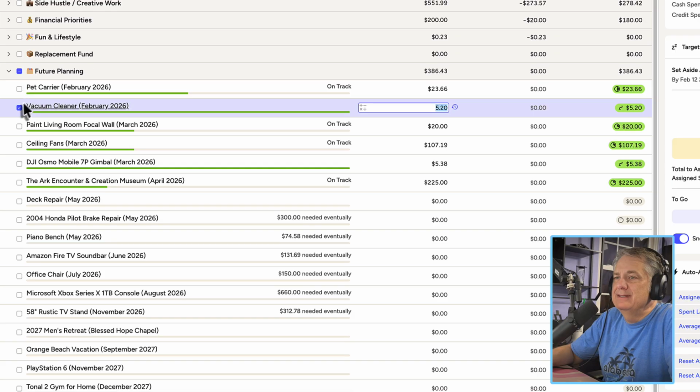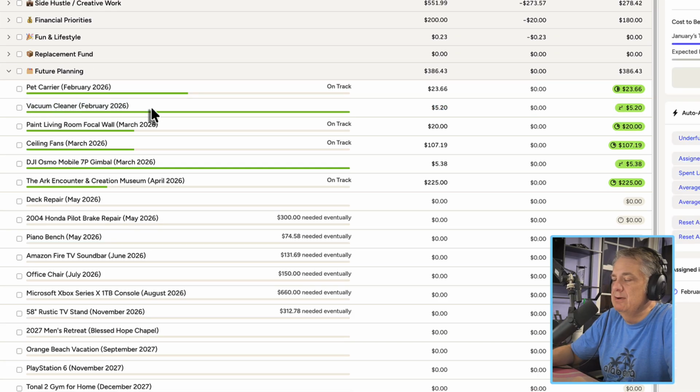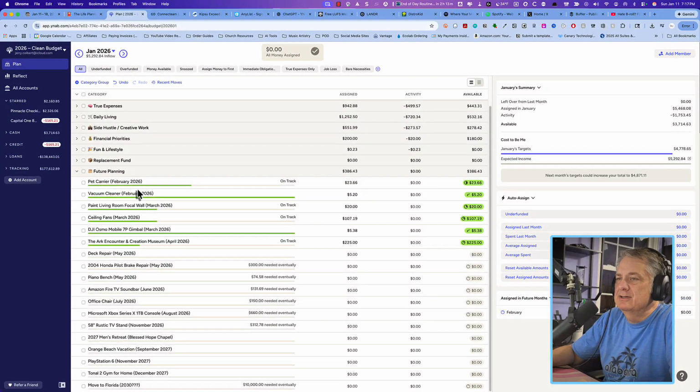And now my intent, and I've already tried it once with another thing that I had in my future planning that I've already bought, is that once I have funded that category fully and it is now time to purchase the item, let's say it was a pet carrier in February, and I purchase that item, what I can do is, once it's purchased and I've entered it in YNAB, I can delete that category and it'll ask me where I want to move the funds that I had funded that with.